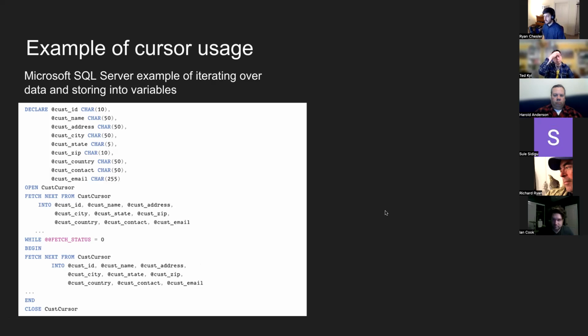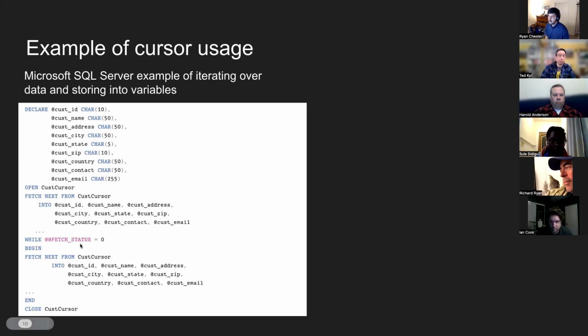Any questions there? I do have a question. What did you say again that the fetch status equals 0 means? My understanding of this is it's basically checking while fetch status equals 0. I assume that basically means while it's able to fetch. So once it gets to the end, it probably changes this fetch status to 1 or something like that, something else saying that it's done.